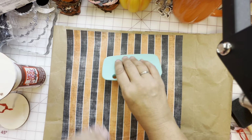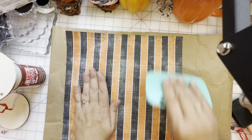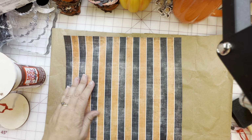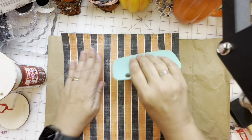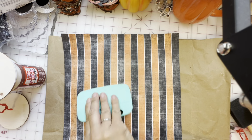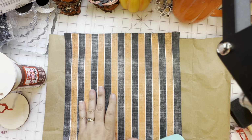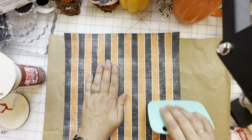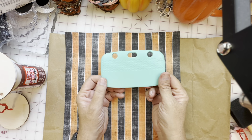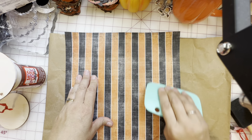Making sure that everything's coming out nice. And yeah. See if I got everything nice. So the Mod Podge is still nice and damp under there. So what I want to do is make sure I've pushed everything through. And I did find a little place, I don't know if you could see the bubbling at some of these places here. So it's just helping. I did, by the way, buy this on Temu, and it's fantastic. It is fantastic.